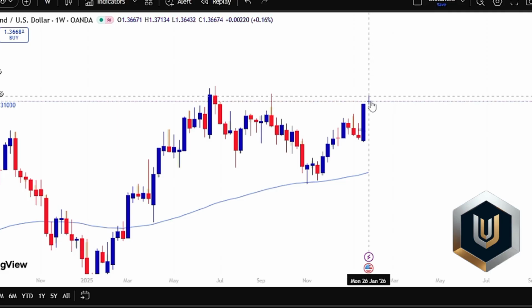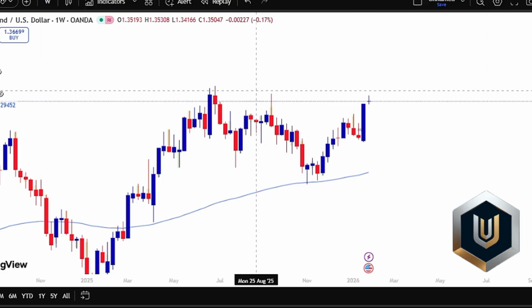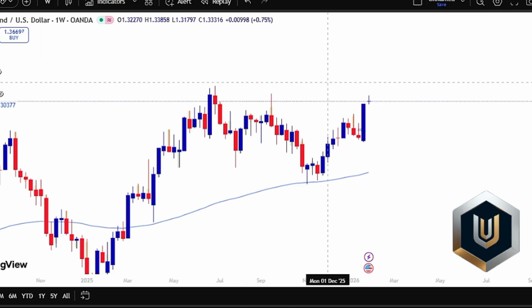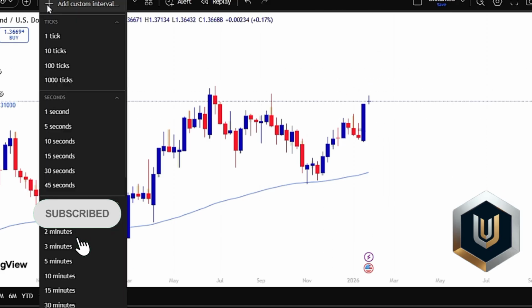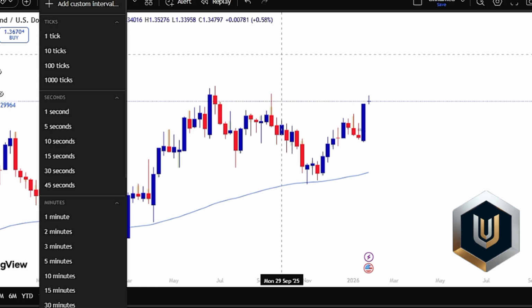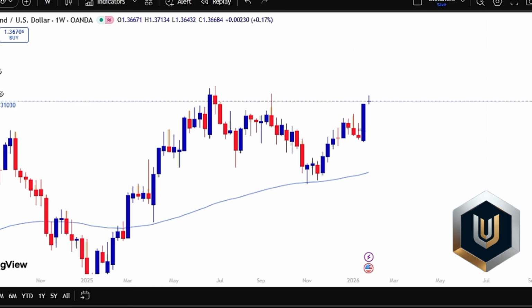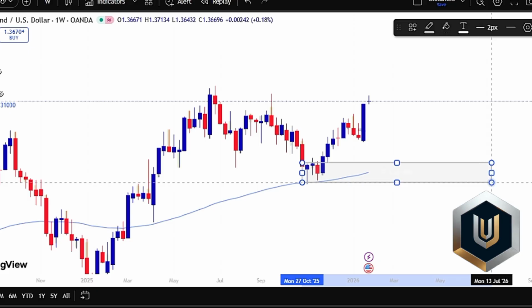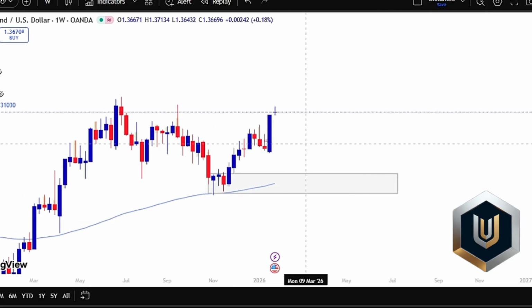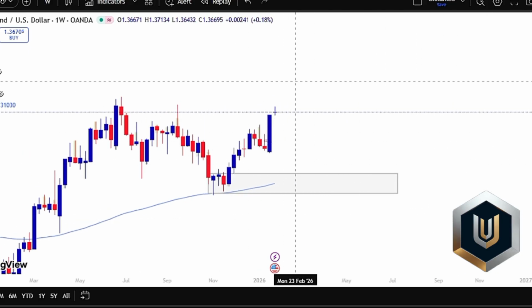We now move down. If you see the need, you could mark out this zone whilst you wait for what is going to happen, because definitely if price bounces back to this zone, it's going to react. All right, so the next thing we do is let's get over to our daily time frame.